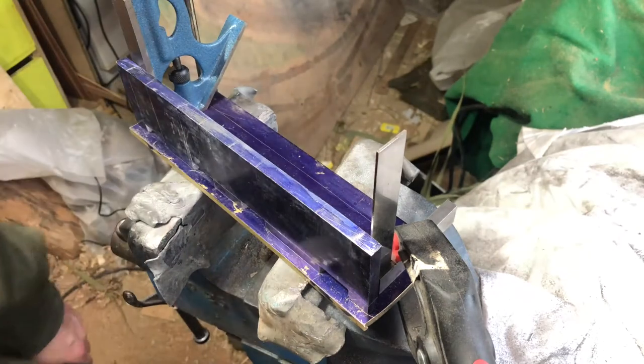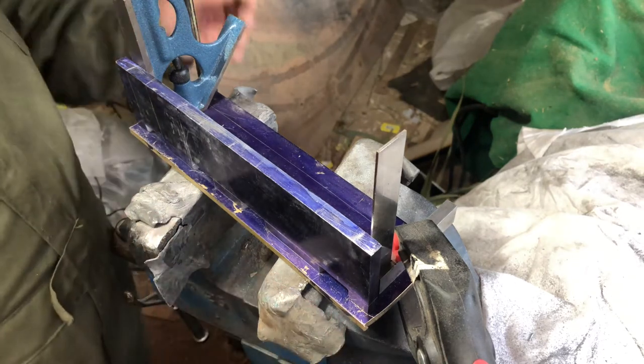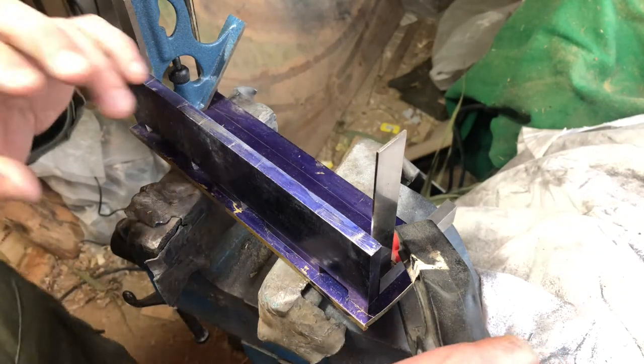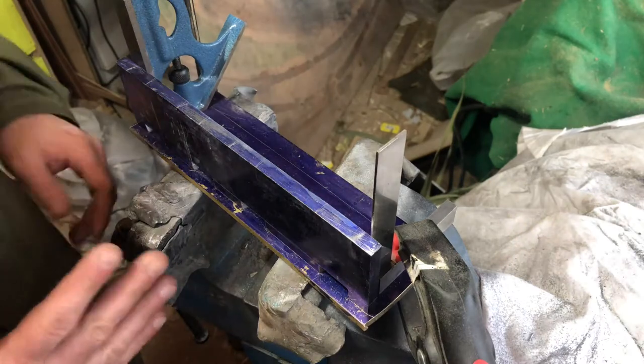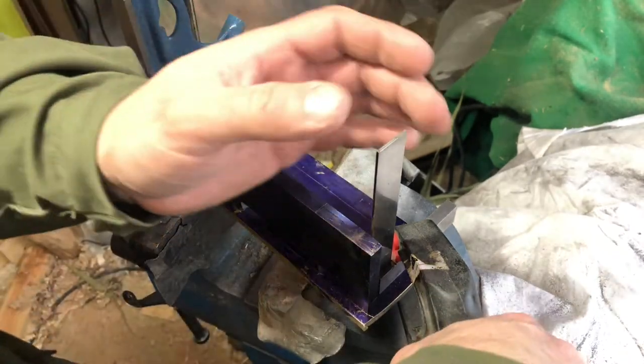So, you know, not ideal, not by a long stretch, but it just shows you, if you've got a few cheap tools, you know, these are like a quid a go, that you can bring it in fairly accurate. And then when we cut the infill part, we'll fine tune everything at that stage.